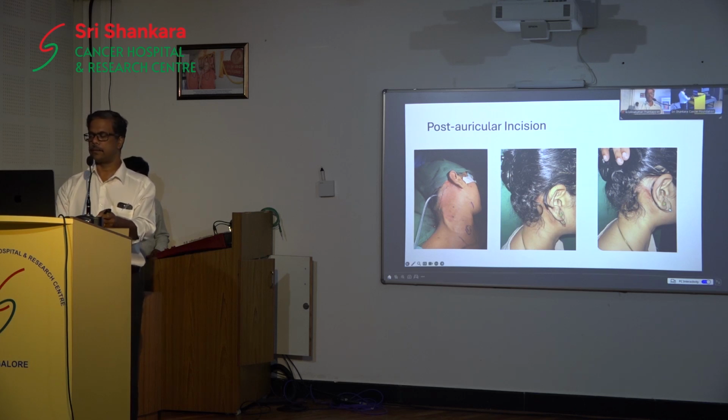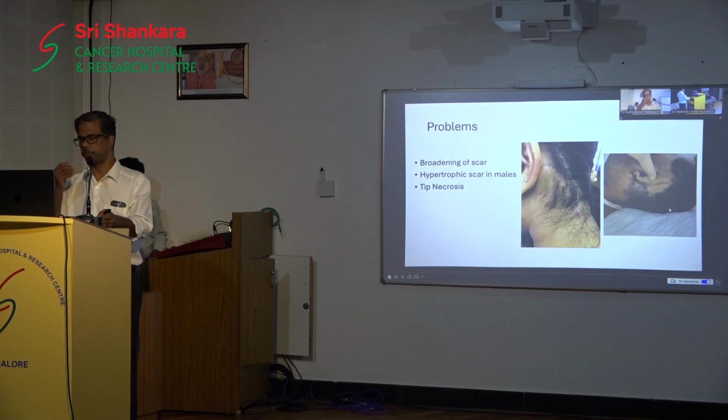And we can get concealed scars, as Dr. Vishal Rao told yesterday. But when we are doing it for oral cancers, and oral cancers are mainly in males, what we have seen is it most often results in hypertrophic scars. Okay? In males, with the post-auricular approach, the hypertrophic scar is very common. And of course, this photo I've taken from Vishal's presentation. Tip necrosis can occur, but if you carefully plan it, this is not a problem. In females also it's not a problem, but in males we have seen more incidence of hypertrophic scars.